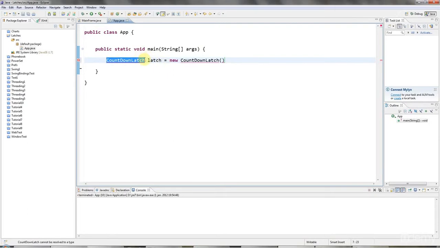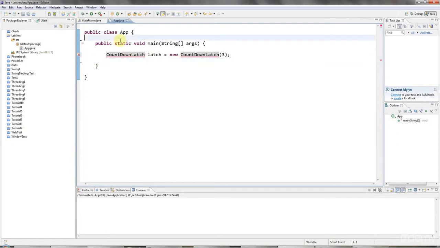This is a really great class that you should definitely know if you're going to use any multi-threaded code. A countdown latch lets you count down from a number that you specify. I will specify 3 here. It could be anything, of course. And it lets one or more threads wait until the latch reaches a count of 0. So one or more threads can count down the latch, and when it finally equals 0, then one or more threads that are waiting on the latch can proceed and carry on.